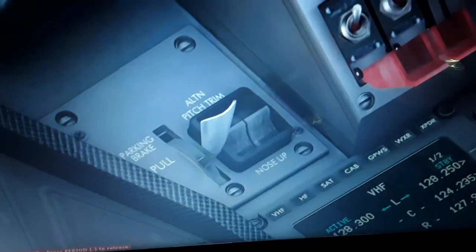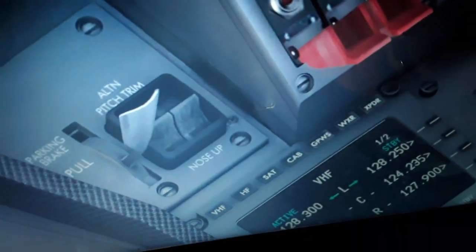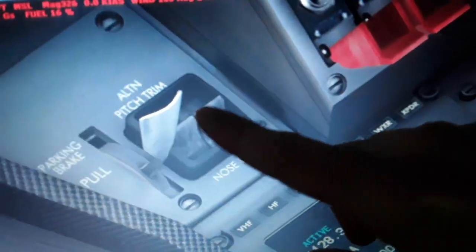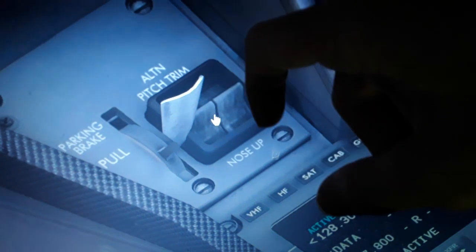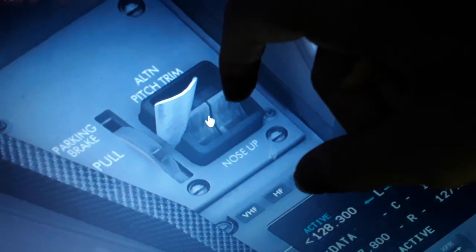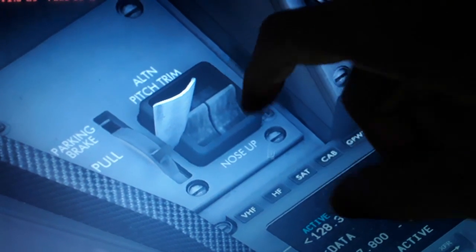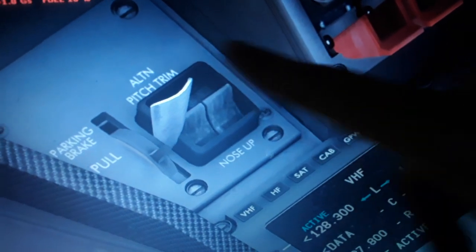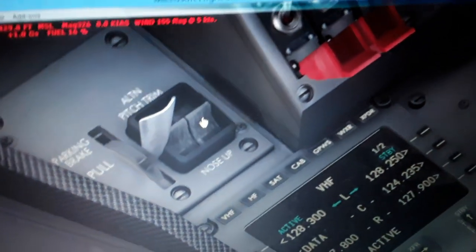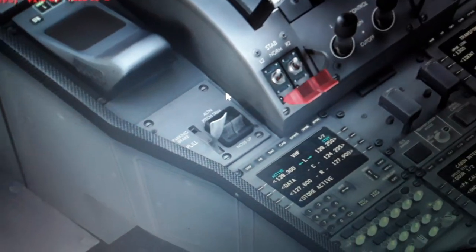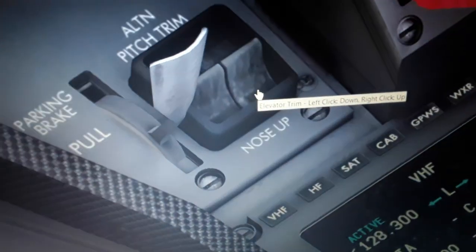You can then use the horizontal trim stabilizer here, the alternate pitch trim, as you can see, or the manual. This way you trim the horizontal tail of the aircraft. You trim up, you pitch up the nose of the aircraft as you fly, and this way you pitch down the nose of the aircraft. You have also the parking brakes, as you can see.